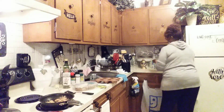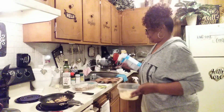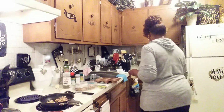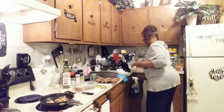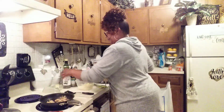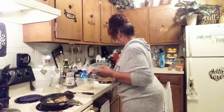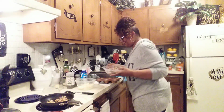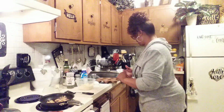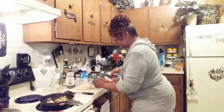I got the Jiffy cornbread mix. I need 1 egg and I need 1/3 of a cup of milk. Okay, here's my egg. Stir that up, rather. Let me go ahead and open this here while I'm looking at it.